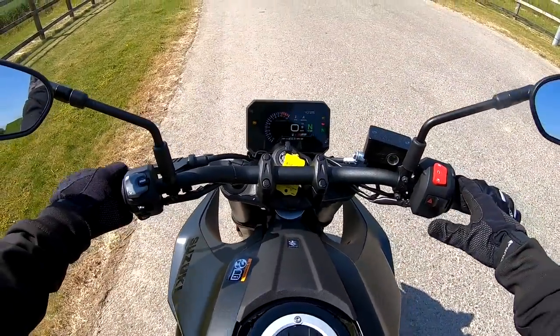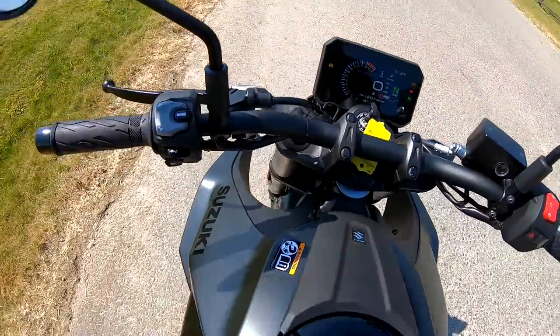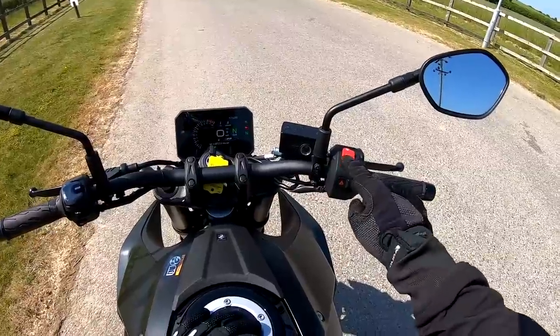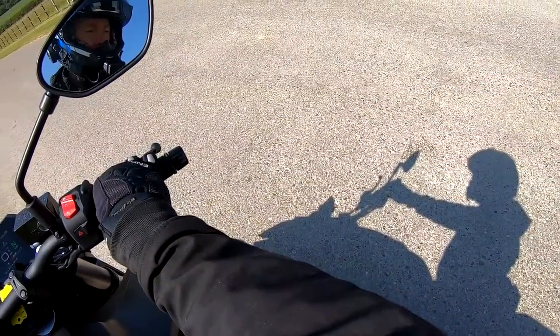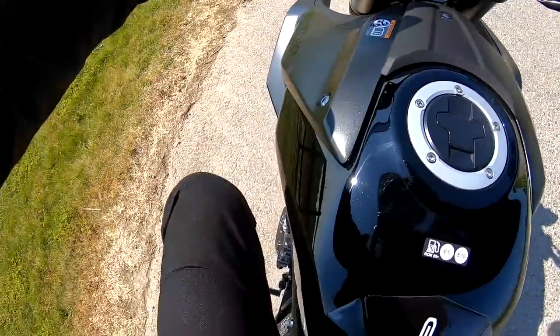So it's all very nice, straightforward, it's all pretty basic. No electronic suspension, non-adjustable front forks. They are set quite firm and sporty for the road, so that's a good thing. So the starter up, so one push, and it's got that beautiful 270 degree crank with a V-twin like sound, so superb. Nice light clutch. Right then, let's try this out.